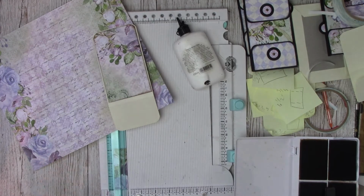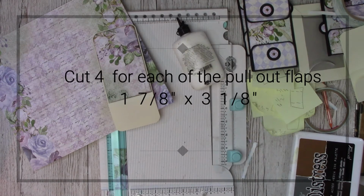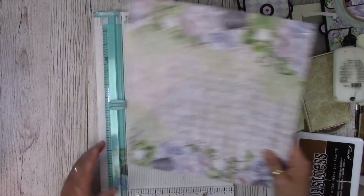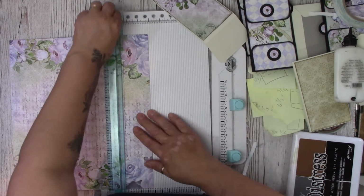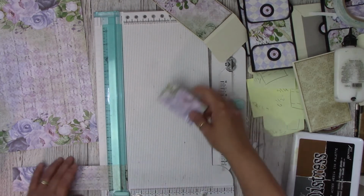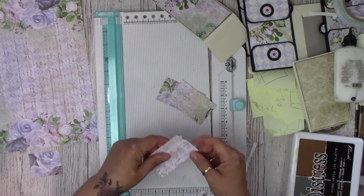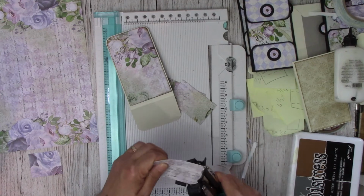So with that done, we've now got just the small pieces to do, and the small ones are 1 7/8 by 3 1/8. Because my paper on the outside is quite plain, I'm going to carry on using this side. So I want to do 1 7/8 by 3 1/8, and I'm going to need to do 4 of these. Then I'm going to round my edges. So if you've got directional paper, make sure you round your edges on the correct corner.